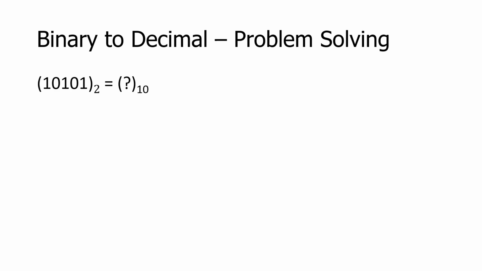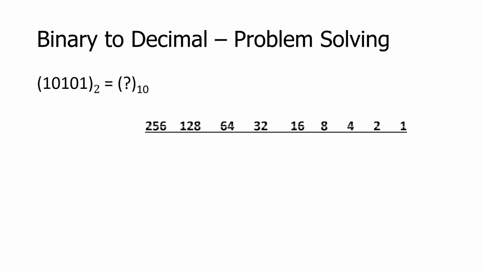I'm having 10101, base 2. I want to get the base 10. When I say base 10, it is the decimal number system. So I want to get the decimal from this binary. I can simply write the formula once again, and I'll be placing the binary number. Since I'm not using 256, I can cross that. Since I'm not using 128, I can cross that. I don't use 64, I don't use 32. So I'll be using up to 16, and wherever 1 is there, I have to add them up once again. So 16 plus 4 plus 1, that is 21. So the answer is 21, base 10.